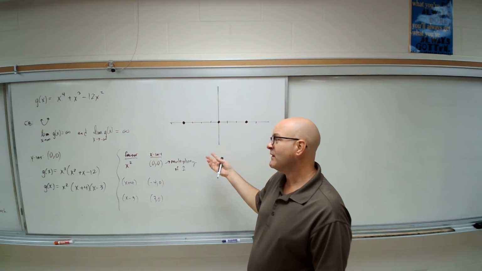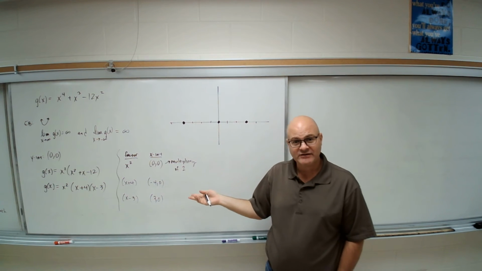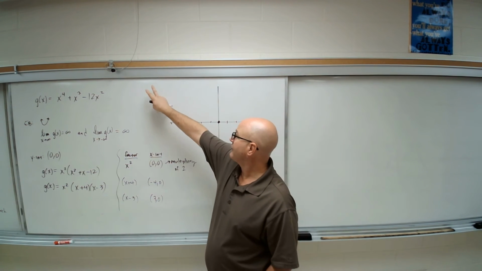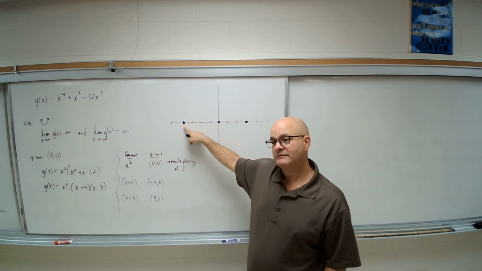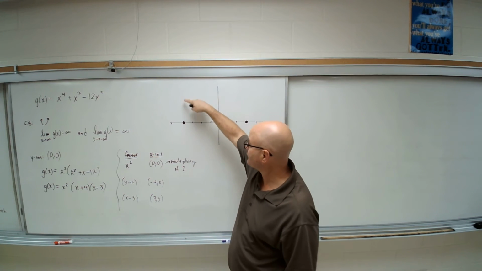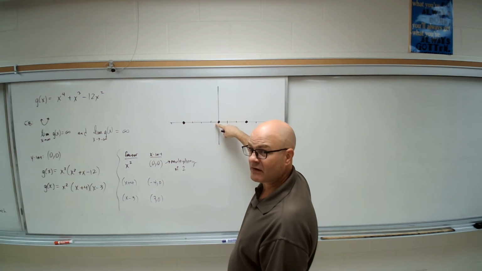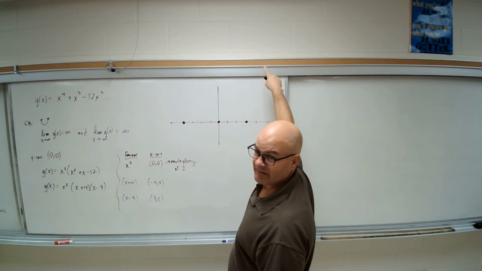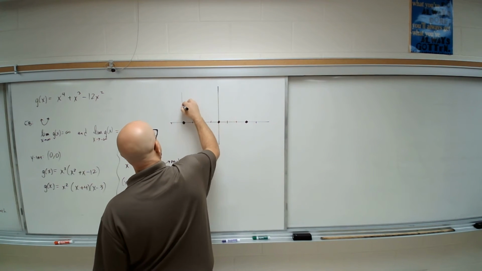Okay, but with all this information, we don't need to make a sign table because we have enough information. End behavior tells us that we start up here, correct? This 0 is just a typical 0, and that typical x-intercept, right? It just passes straight through. So we're going to pass straight through. We said here we're going to bounce, correct? Because it has a multiplicity of 2, back down, and then back up. So it's going to look kind of like a W, I guess.